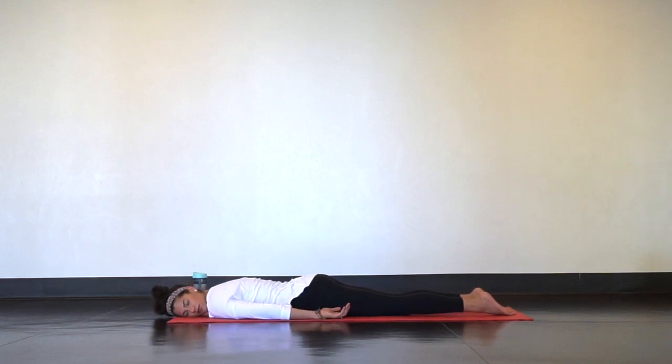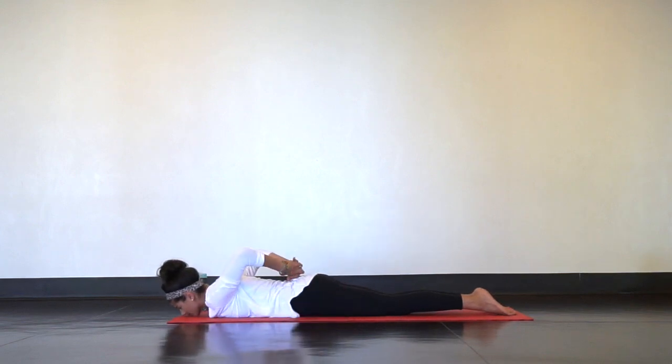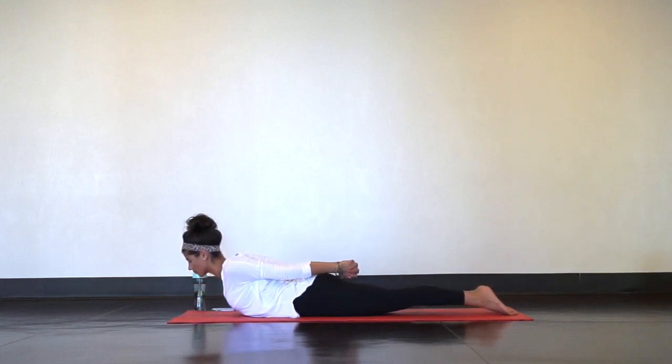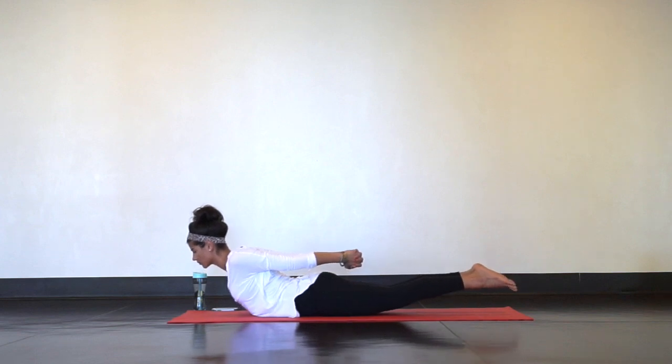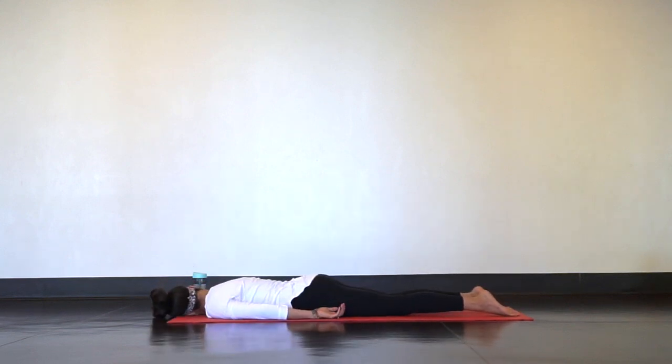Observe the rise and fall of your back. Draw your chin back to center, interlace your hands behind you for bound locus again. But this time, peel your chest up and if you want to add on, lift your legs as well — peeling everything up off the mat. Release into belly Shavasana, opposite ear comes down, arms fall open. Completely relax and release any unnecessary tension.